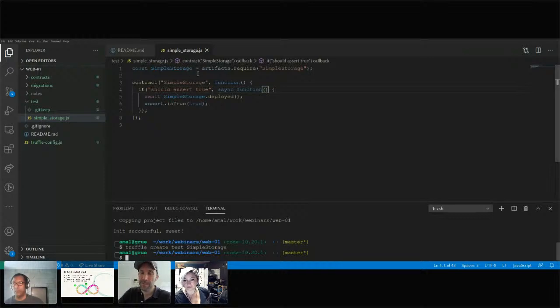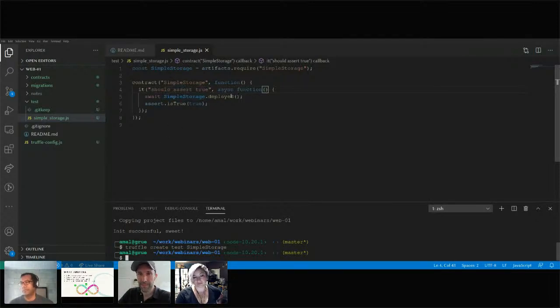So we have a test, and let's look at what this test does. It grabs something from this artifact object, and we're saying simple storage. Well, we know what simple storage is in terms of what we just started. We're writing a contract called simple storage. So this is giving us a representation of that simple storage that we want to use.